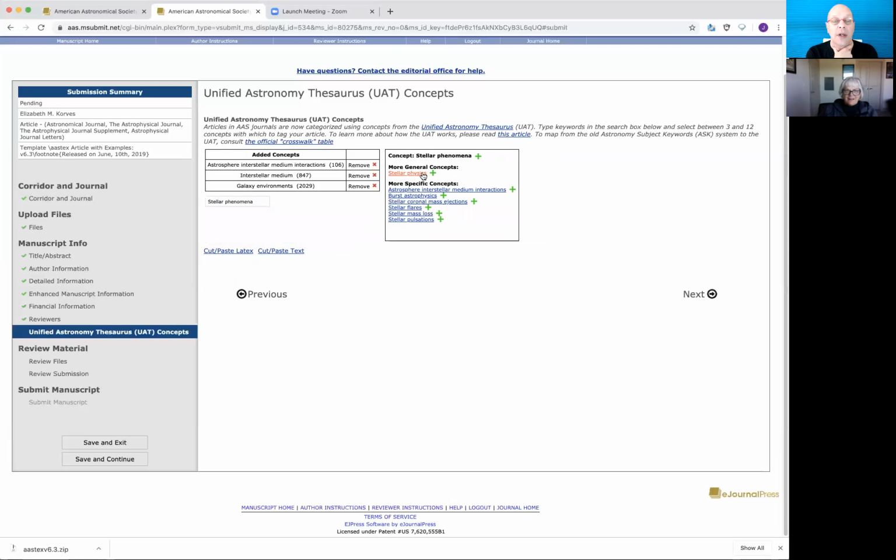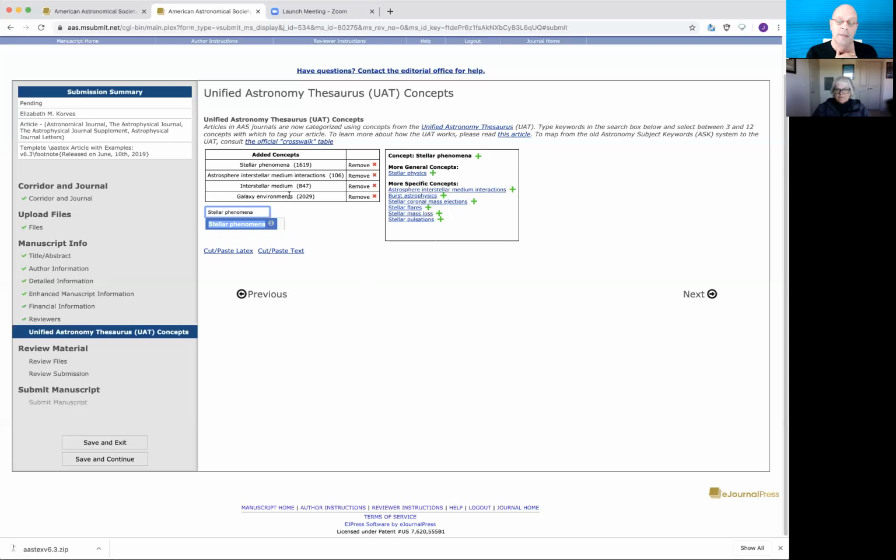So I have a question, because I would say most authors have probably already chosen the UAT concepts when they submit their manuscripts. Yes. There's a keyword. Does that automatically get parsed off and put into here, or do I have to fill it in? You have to fill it in. Okay. So it does not parse it off. I don't think the AAS Tech, this version, automatically will parse it into this. Okay. I think it's because there's too many layers to this, so you have to actually click through to which one you want. Okay. And you can click up to 12.